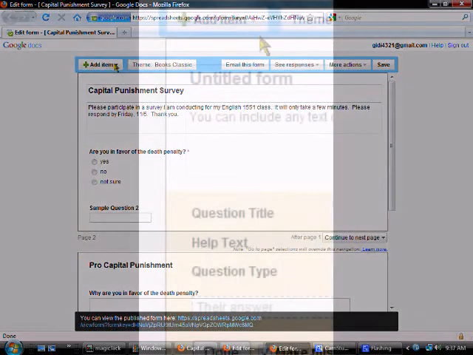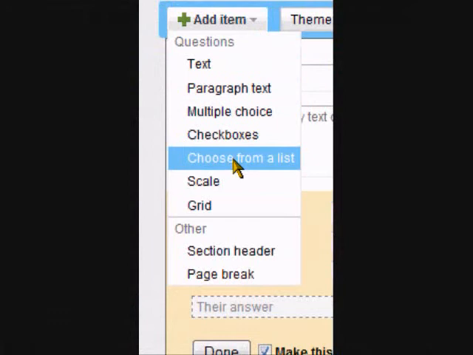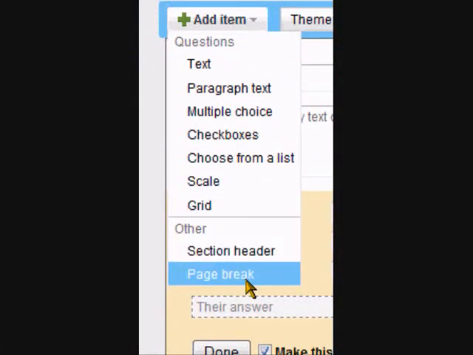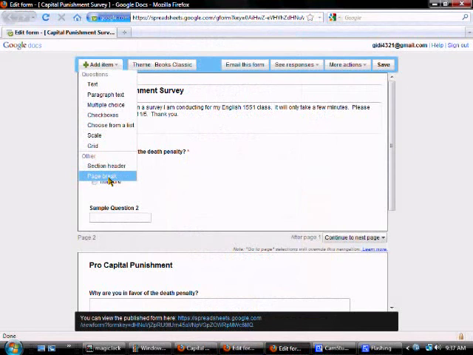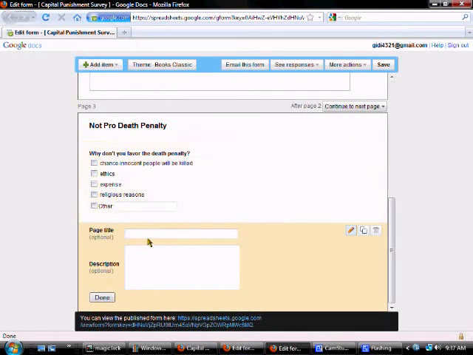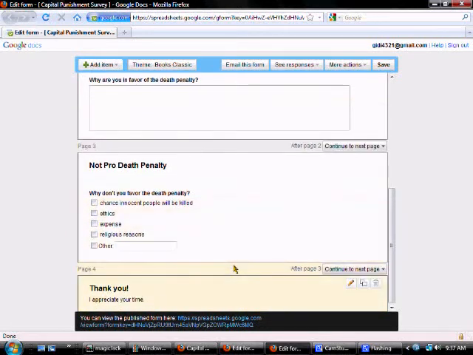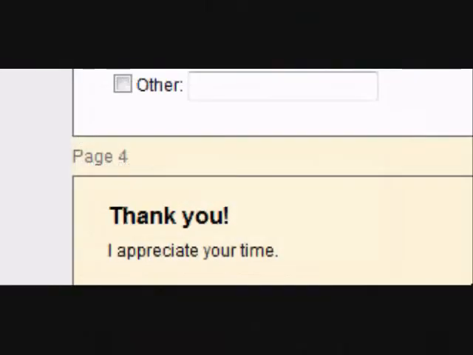Now that we have pages to route people to, we want to add one more page break. And this will be the final page of everyone's survey. In my blank, I can write the word "end" or "last page." For me, I'm going to put "thank you," because that's what I intend to have this last page say, even if you're routed there after the very first question. I appreciate you taking time for my survey, something along those lines. And I click Done. And you can see that that comes up as a separate page. Thank you, I appreciate your time.